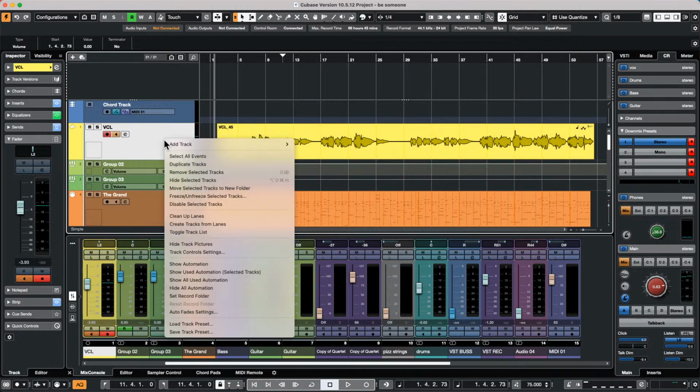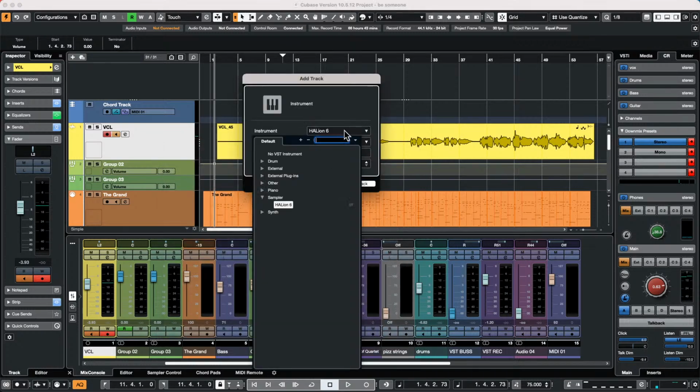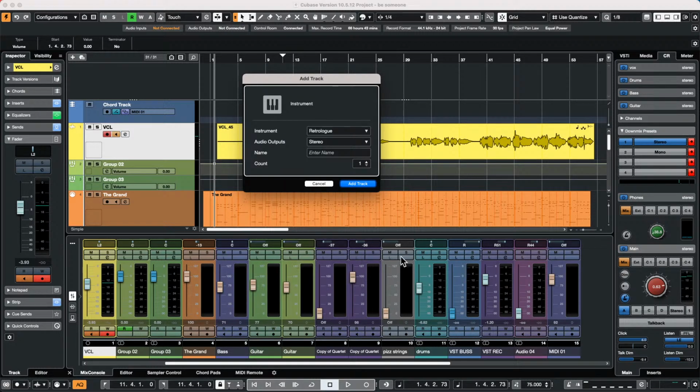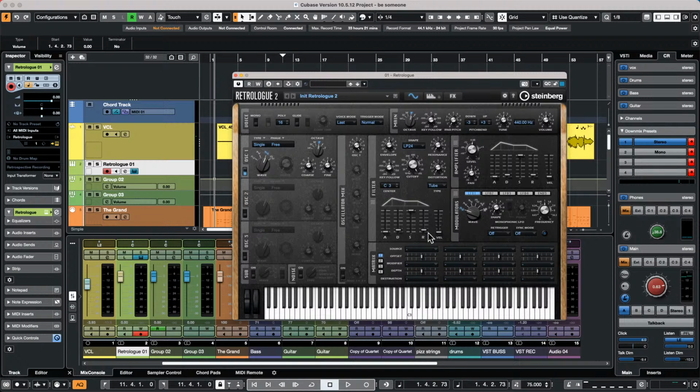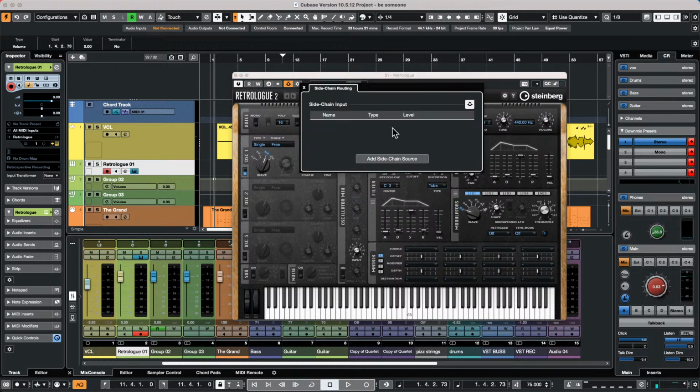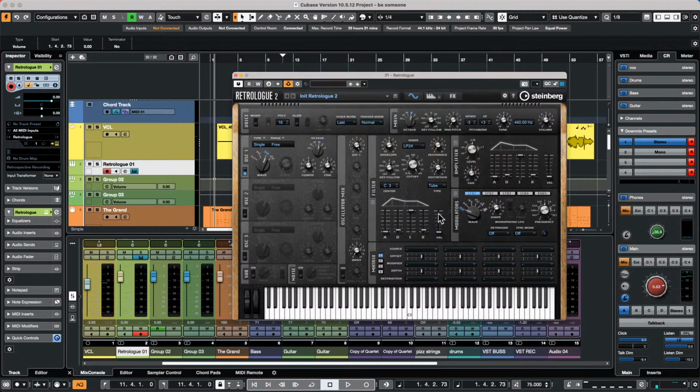But if we wanted to have an input, so let's say if I go to an instrument track, how we could do this. If it's not VST3, then there might be some other kind of workaround, or you might have to request a particular update for that. But if we wanted to go into Retrologue here, one of the things that we could do to route audio into it is just to come over here and activate the sidechain. So we can now send a sidechain source directly into the instrument here. So that's often how it's kind of sidechained input.